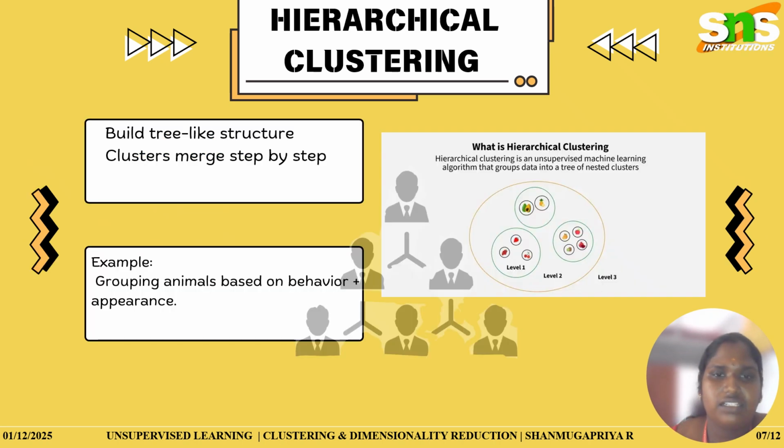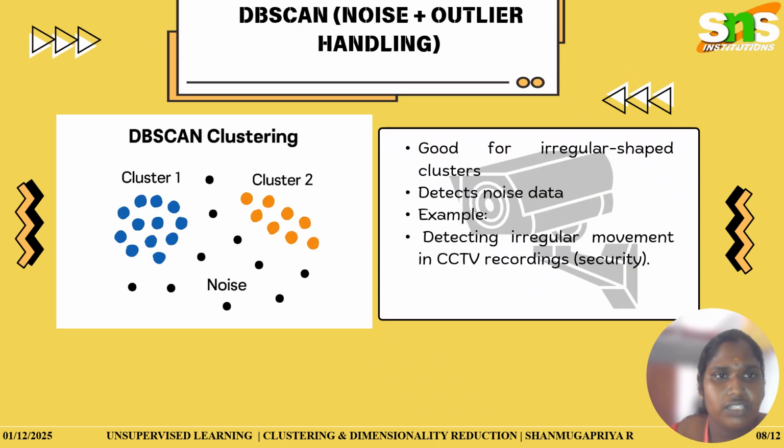Next is hierarchical clustering. Hierarchical clustering gathers all levels of data, small data coming under a hierarchical structure, like building a tree with step by step grouping, for example grouping animals based on behavior and appearance. K-means clustering works on unlabeled data, but hierarchical is slightly different because it groups under the same behavior of the same class. For example, animals grouped by their sound and their behavior. That's hierarchical clustering.